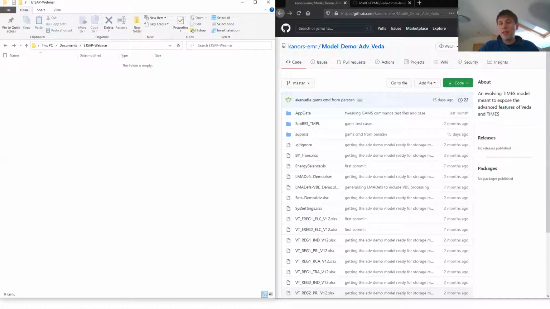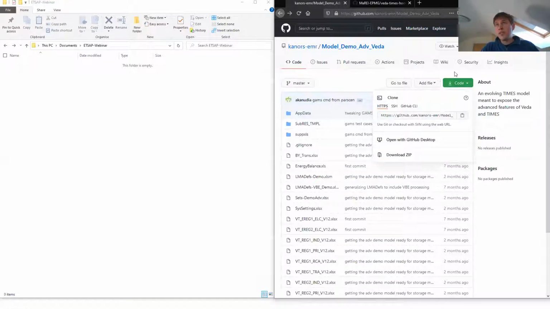First of all, I will fork an existing TIMES model repository. At the moment, there are not that many TIMES models available on GitHub, but there is a model demo in the Canors organization. So to fork this repo to my own account, I press on this green button. Actually, not really.